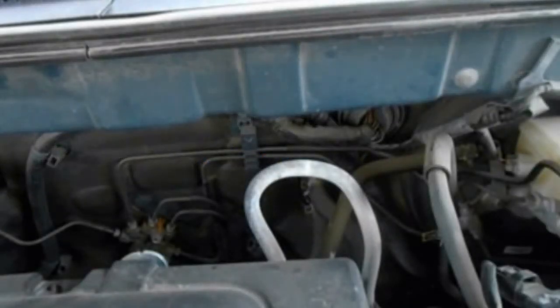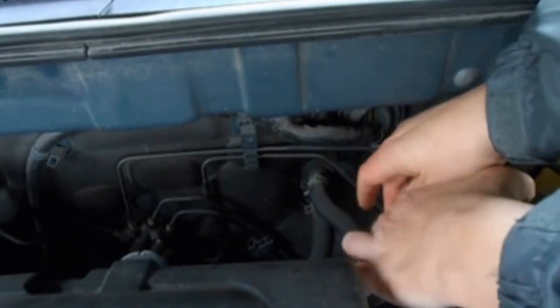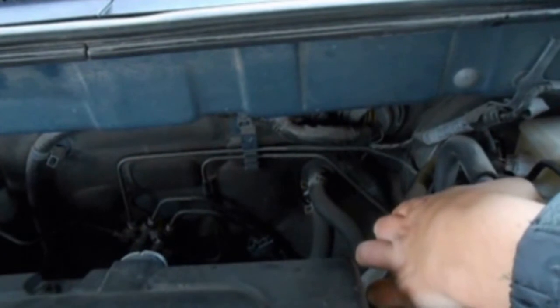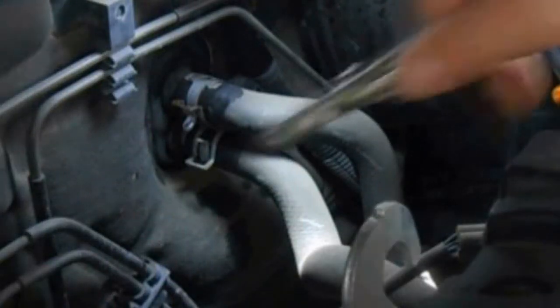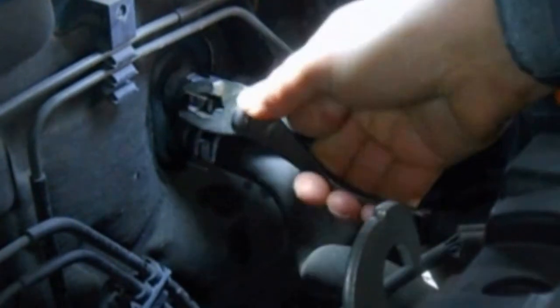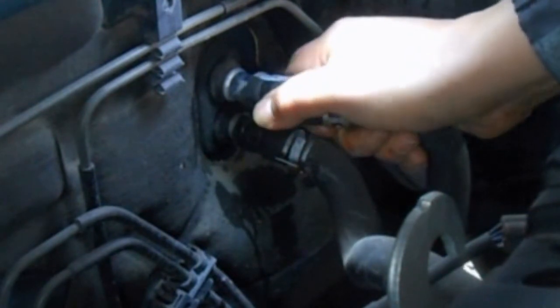The lines to the heater core are back here at the firewall. This is behind the engine and the rearmost portion of the engine compartment. The first thing we need to do is remove the two hoses. They're the inlet and outlet hoses for the heater core. Pull the clamps and remove the lines.